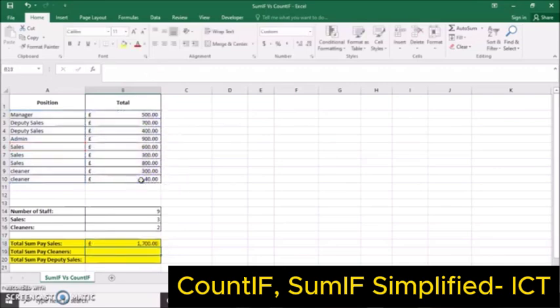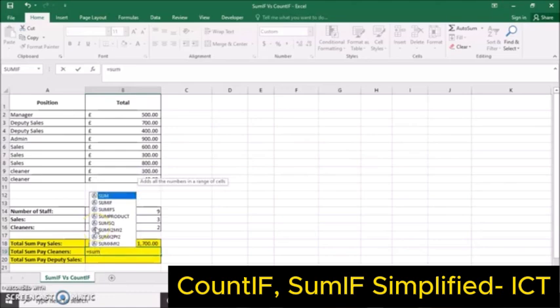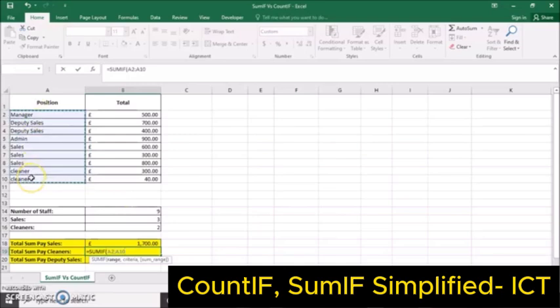Then you press enter. So I can do it again, because then sum if, then our first range, which is similar to the criteria that we are looking for. This time we are looking for cleaners, so just click on cleaner, then comma, then the sum range.